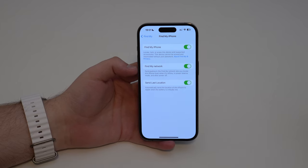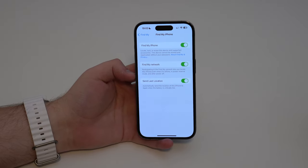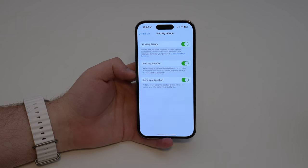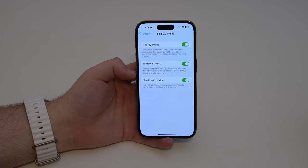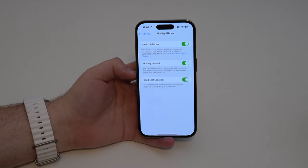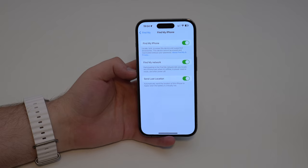The Find My network is a communication technology that's available in pretty much all Apple devices now, and that's actually how the AirTag communicates with your iPhone. When the feature is enabled, your iPhone will be constantly sending a Bluetooth pulse to any other Apple device nearby. So when you need to track your iPhone and it's turned off, even powered off, completely offline, and without a battery, your iPhone will continue sending that weak Bluetooth pulse to any Apple device nearby. That other device nearby that gets that pulse will actually update the location so we'll be able to see it. That's how it works via Bluetooth, connecting to any other Apple device nearby.